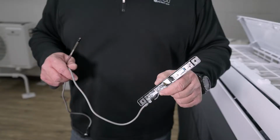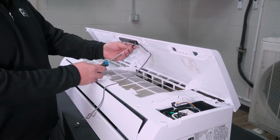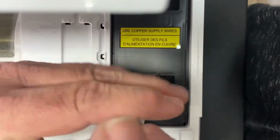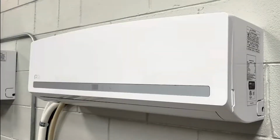Once you have your replacement, it's as easy as screwing it back in place, plugging it in, and closing up the unit. And now your mini split is ready to run.